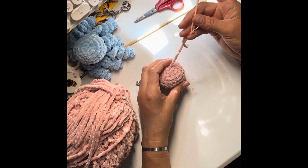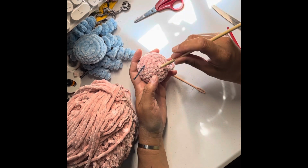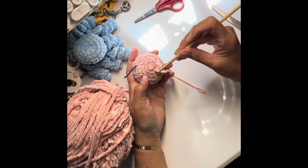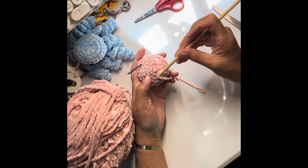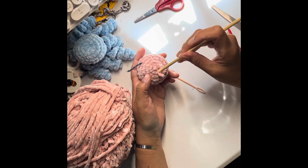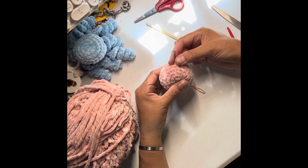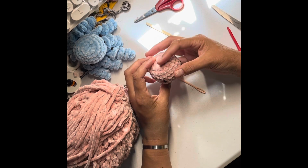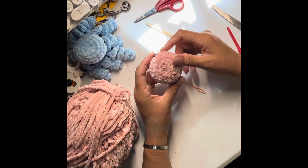It goes in, and then instead of cutting it, which I usually do, I just use this little stick tool to push it back in, and that way it just ends up being a part of this stuffing that's already in the body. And that's it. Nothing else there. And I can pull my marker off. I'm done. The little body, little head is done. See? It's a little squishy.